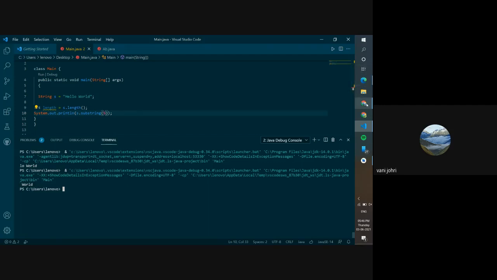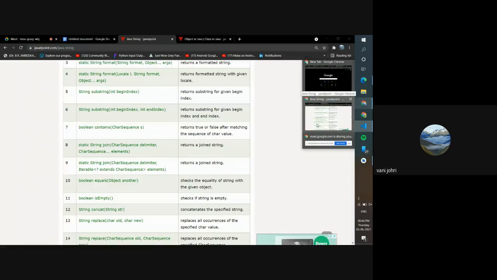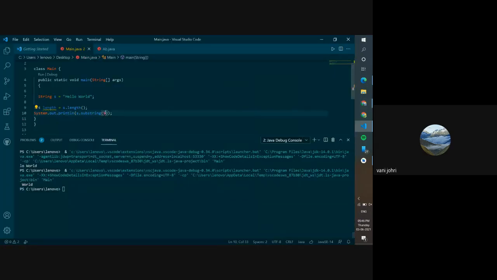And then you can have substring with two integer values, the beginning index and the end index. So you can give, like, I want substring from, let's say, 3 till 7. Okay, and let's see what output we're going to get now. So when I run it, it gives LO and W, LO space W. So what did it give? It gave 1, 2, 3, so all of this was removed. It started from 4, 5, 6, and your 7, right?